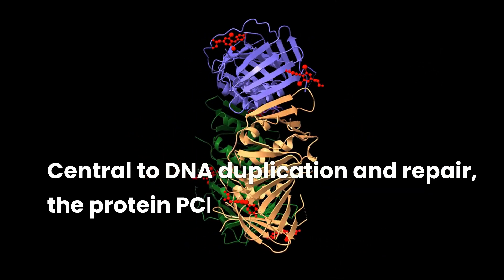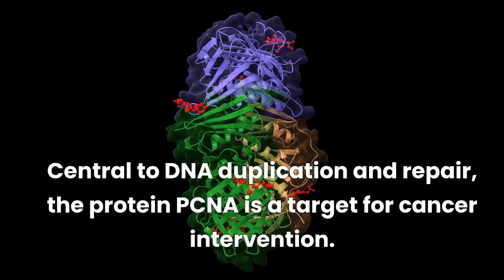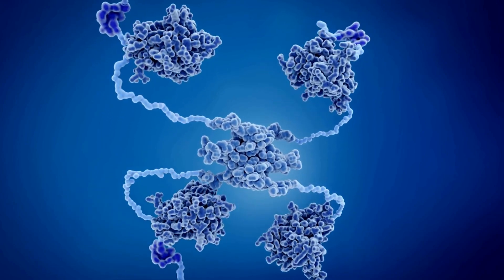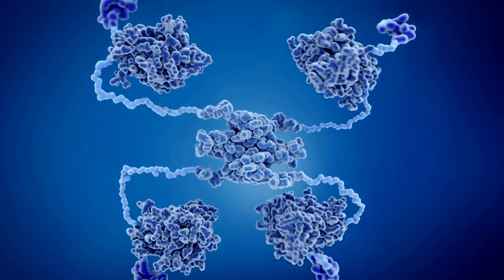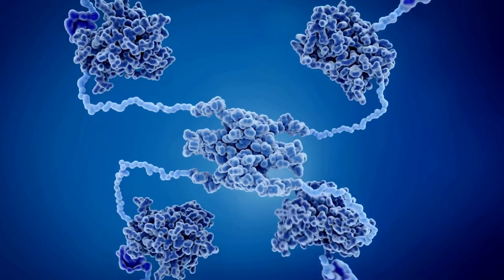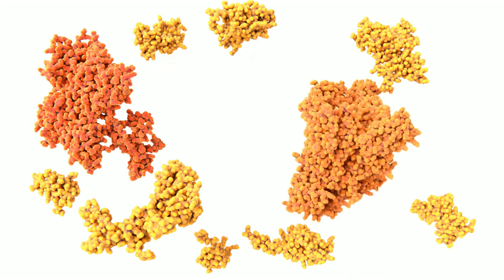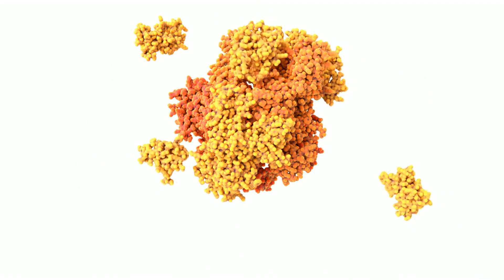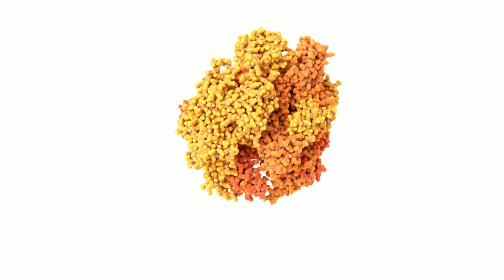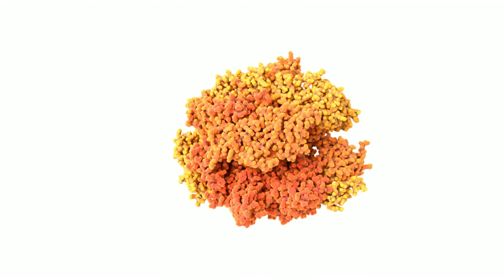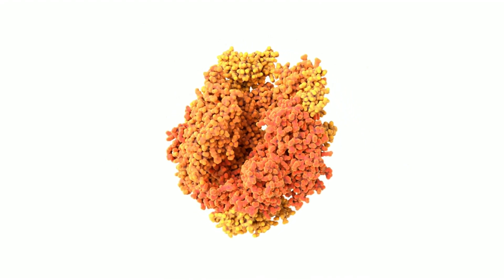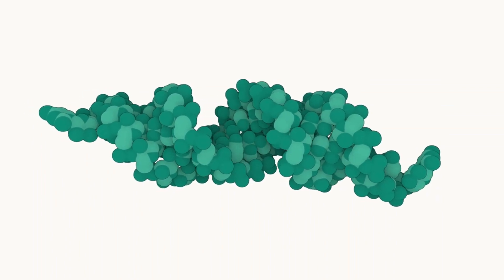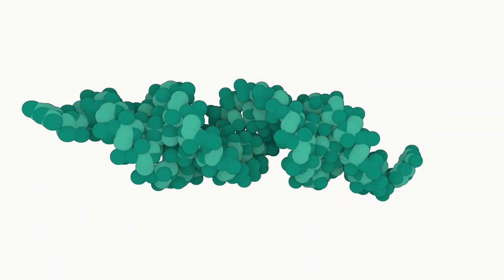Central to DNA duplication and repair, the protein PCNA is a target for cancer intervention. City of Hope team of scientists, a major cancer research center in the United States, has developed AOH 1996, a small molecule that inhibits PCNA, selectively targeting and eliminating cancer cells. This compound not only strengthens the interaction between PCNA and RPB1, a key component of RNA polymerase 2, but also strategically removes PCNA from regions where the DNA is being actively copied, leading to targeted DNA damage in cancer cells. Resistance to AOH 1996 arises when RPB1 is mutated to prevent its bond with PCNA, underscoring the specificity of the drug's action.